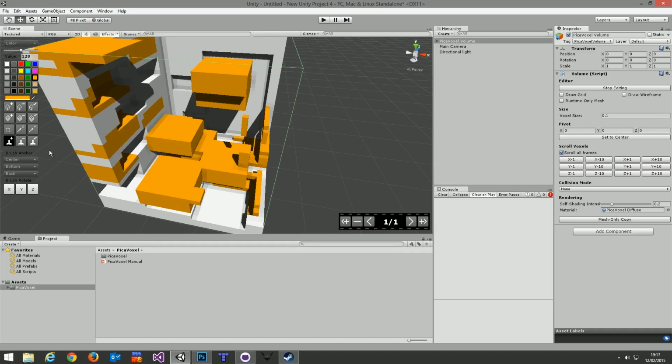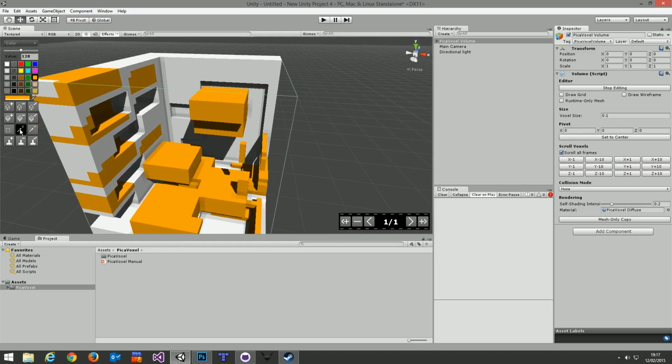There's two tools left that I haven't spoken about. That's the colour selection tool and the value selection tool. Does what it says on the tin. I choose the colour selection tool, and then wherever I click, I will be selecting the colour of the voxel that I just clicked. Now, one little caveat with this is that when you're selecting a colour, if the colour that you've selected exists in your palette, then that colour will be selected. You can see there I'm selecting the white and I'm selecting the orange, and it's actually flicking backwards and forwards between the white and the orange colour palette.